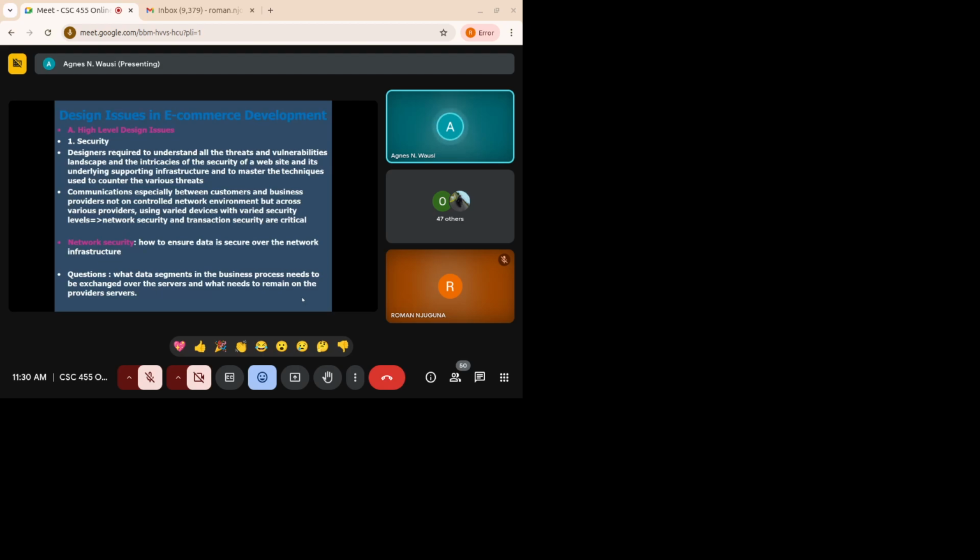So your focus shifts from the physical protection of the network services to one where you're actually looking at how do you secure the data as it traverses through the network. Yeah. How do you ensure that what is it that must be exchanged? Yeah. And if it is going to be exchanged, how should it actually be exchanged over the network while at the same time we are protecting it over the network?